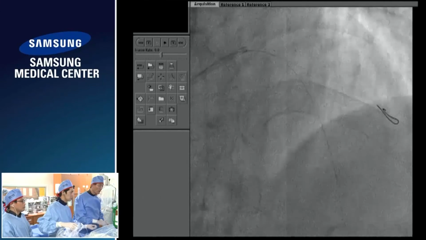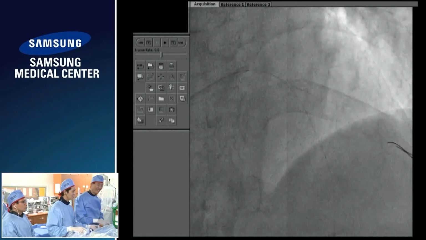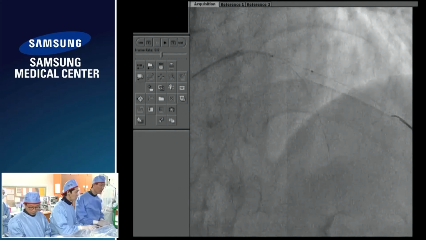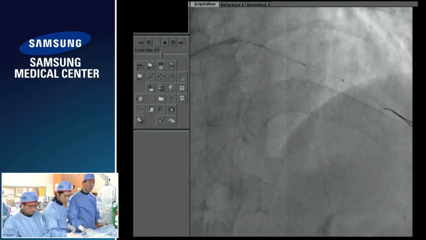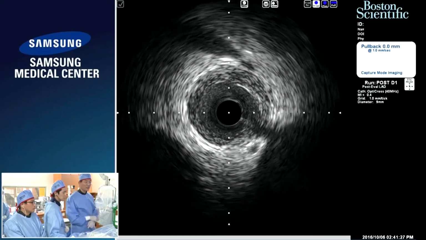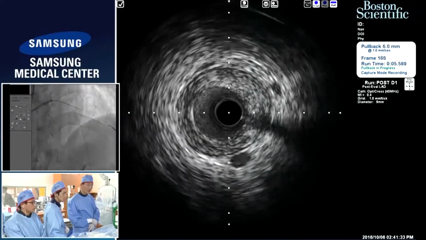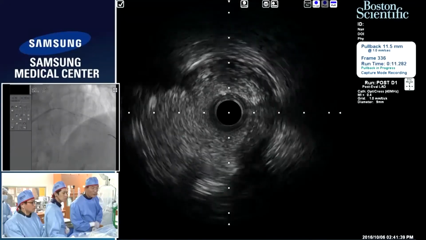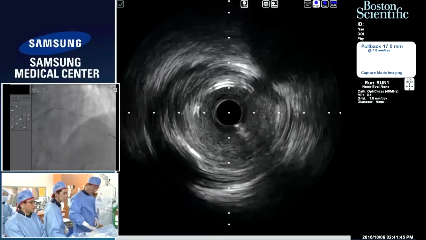IVUS for BVS is already very challenging. It's more difficult to get the IVUS catheter down to the diagonal. For this case, it's very smooth. Yes, I'm very happy with it. Okay, IVUS on the screen. Yes. Okay, very good this time. Pull back. So yeah, diagonal not proximal, diseased. Still, I hope there is some room for that. Okay, that's it. That's what I'd like to show you actually.